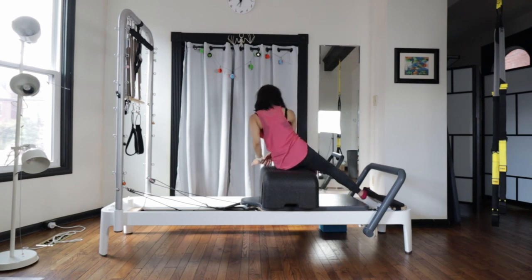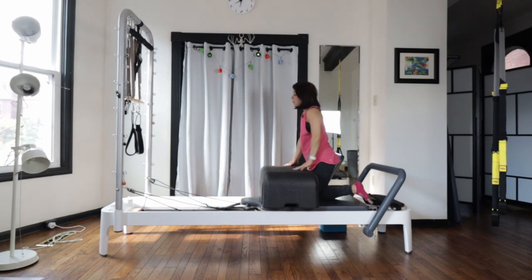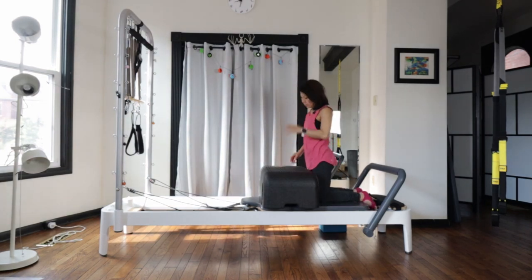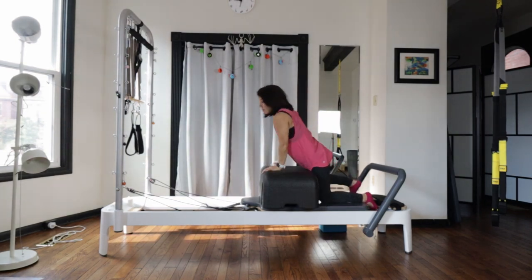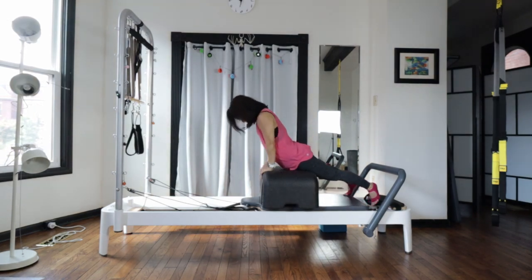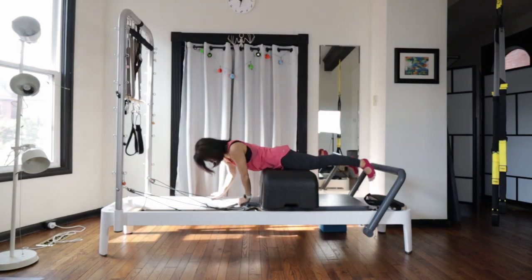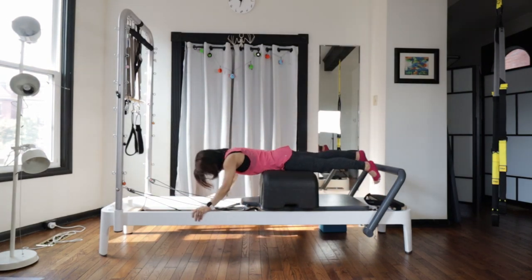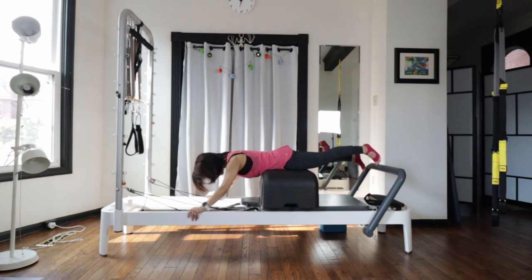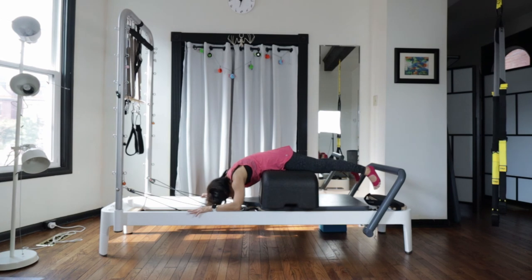Good. Then slowly take the foot strap out. Then coming, so facing the box. Then you're coming on the box and your hip bone coming quite close to the front edge of the box. Okay. Then, so let's do some extension here. Bring your elbows down on the frame. Just below your shoulders.